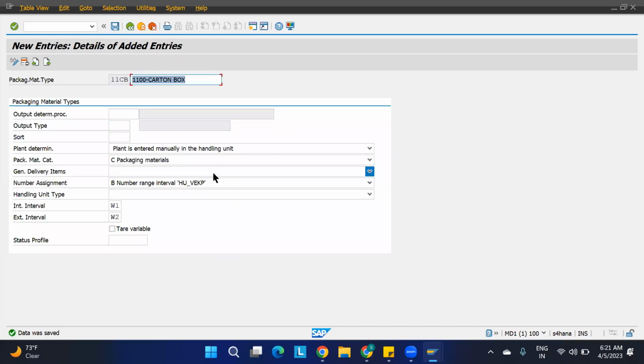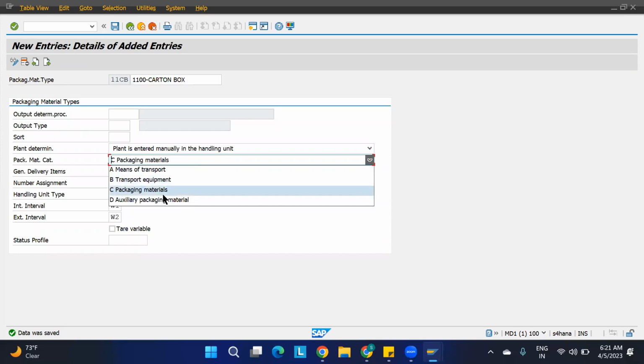Sri bhai, you were saying there are 3 material types, right? Packing materials. But here we have 4, right? Actually, this means of transport we are not considering. Means of transport and transport equipment, both come under the same, like TU and vehicle are the same. Let us consider transport unit equipment, like TU, I'm going to take transport unit. This same transport unit you can take through the truck, through the ship, through the plane. So like that, these both come into the same thing.